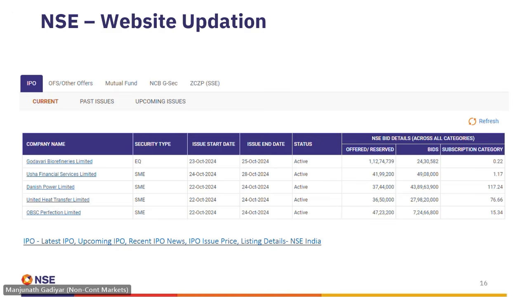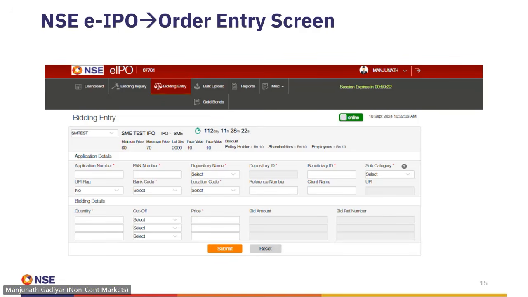And if you can go back to the screen, Manjunath. Yeah. So apart from manual entry, I believe the adjacent button of bulk upload is for the bulk upload they can do. Correct. If you can brief, I mean, where they can find the formats for bulk upload. You might not be able to show it over the screen, but if you can just utter it. Yes. So you can also see the MISC or the miscellaneous tab. Once you click on the miscellaneous tab, you can find all the file formats which are available. And along with the file structure, even a sample of the file is provided, which would help the participants prepare the file in a better way and understand how bulk upload can be done.